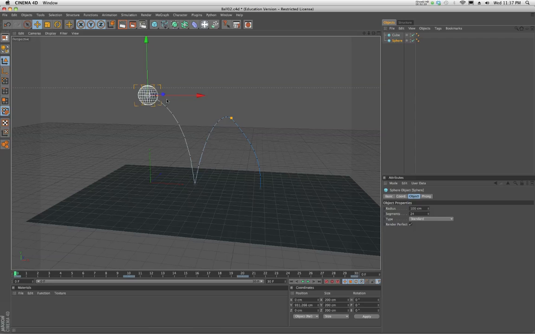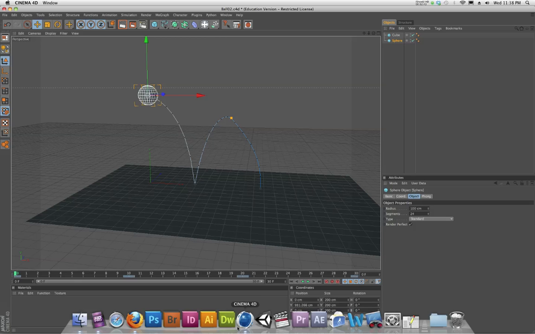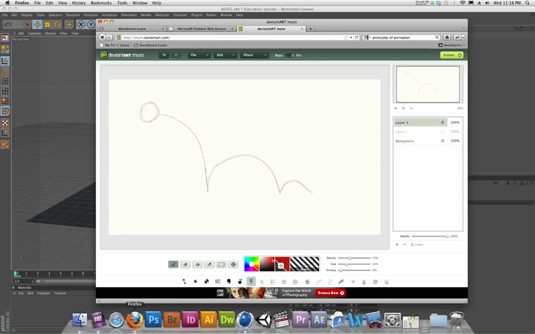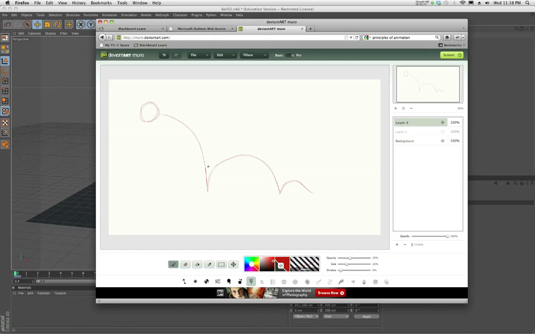But if I took something like a tennis ball or an orange or something like that, and I were to photograph this over time, we might see something happen when that sphere impacts the ground. What's likely to happen with a soft body object when it impacts the ground with some force is that it's gonna flatten out a bit.